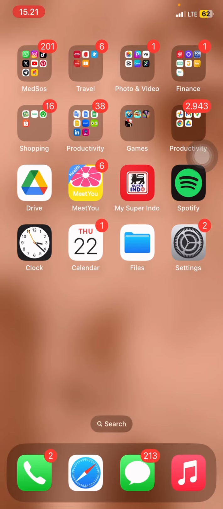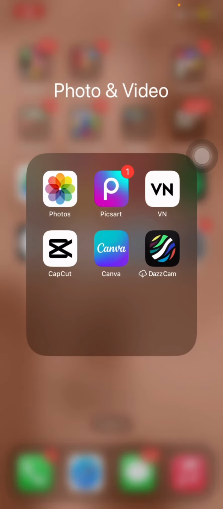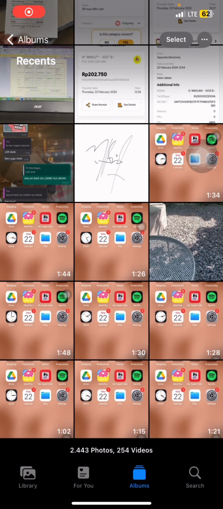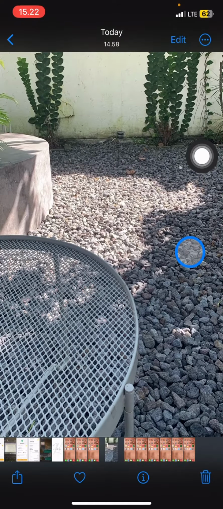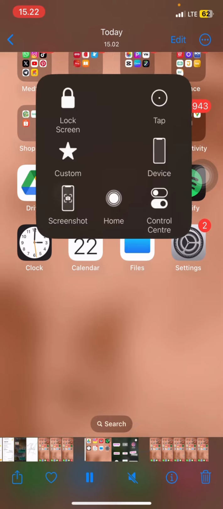The way to recover a picture that you deleted or misdeleted. First, open the photo library and let's try to delete a picture. We just need to pick the picture and delete it by clicking this tool, and confirm that you want to delete the picture. And after that, we need to go back.